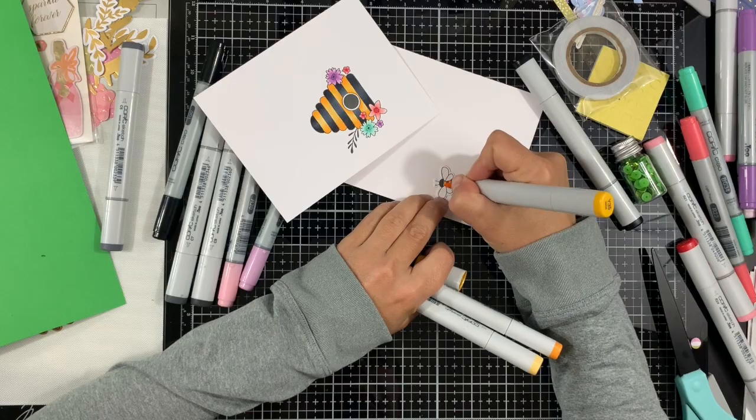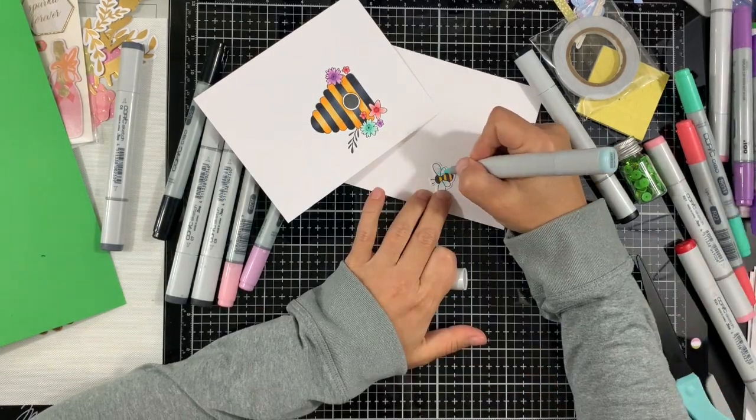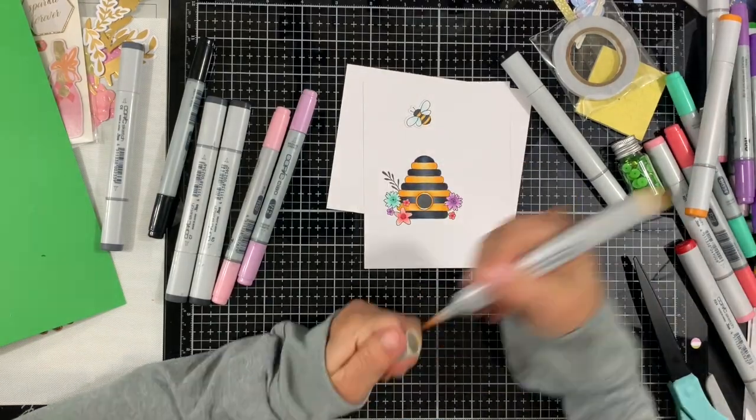So next we'll just color the bee. This one went pretty quick because there are only a couple stripes, and we have the wings. For the wings I use very pale blue-green.